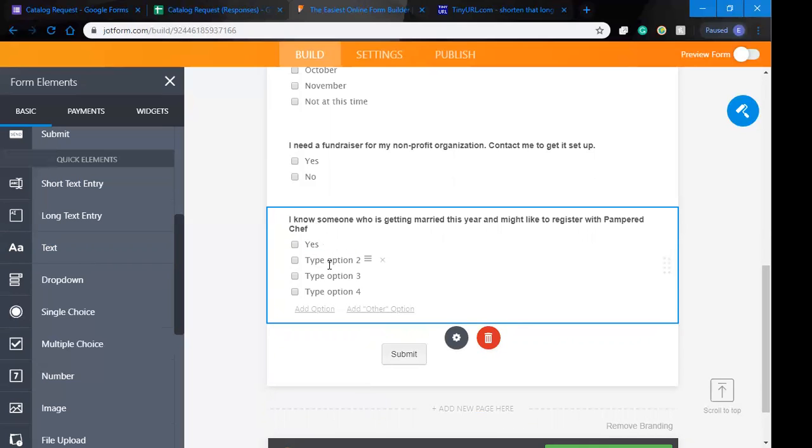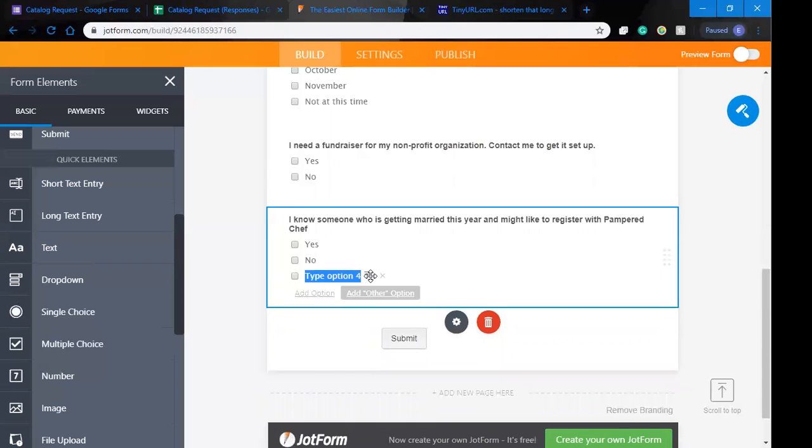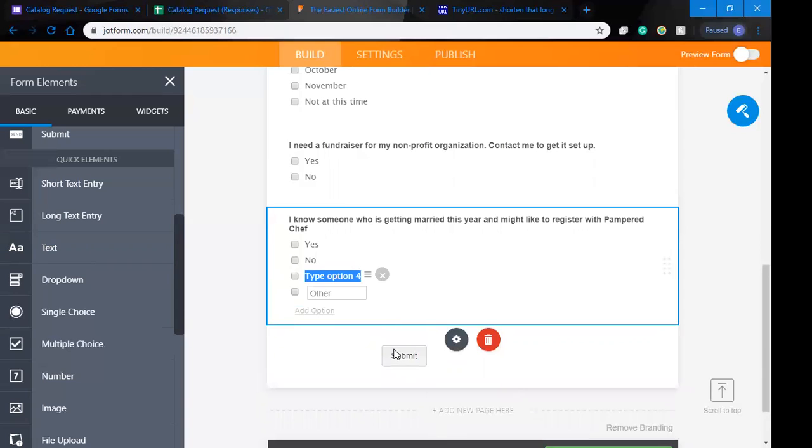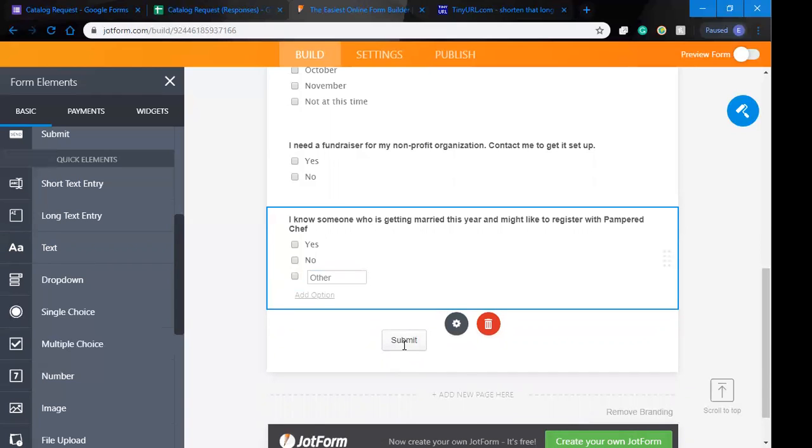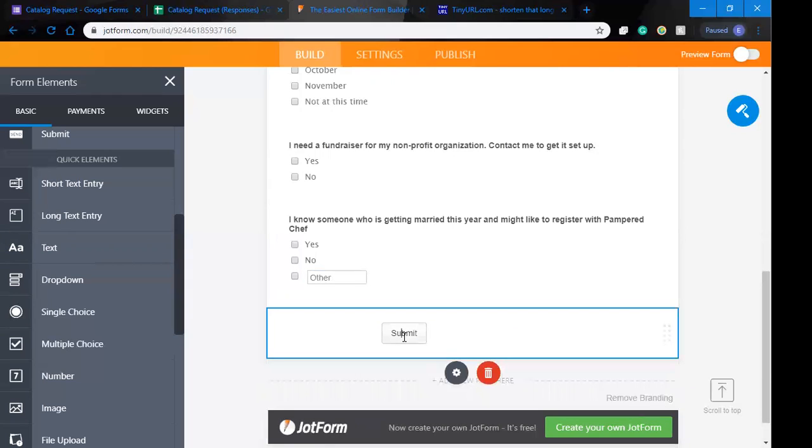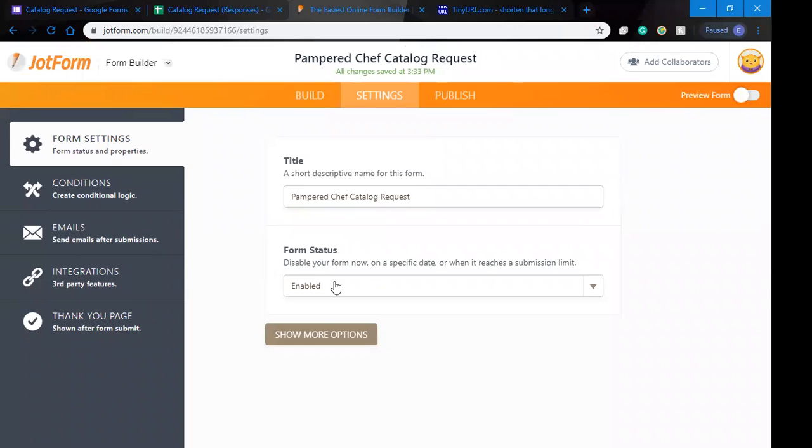So you get the idea, right? I can go ahead and finish this later. And then what you're going to do, I'm sure that you can edit it later. It's pretty much the same way. And then we'll just go ahead and submit and see what happens. Settings. Title, status, label, showing options.